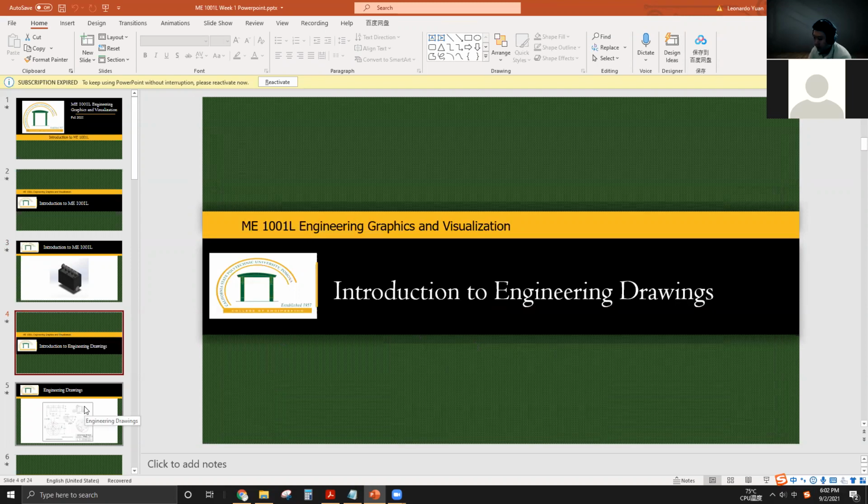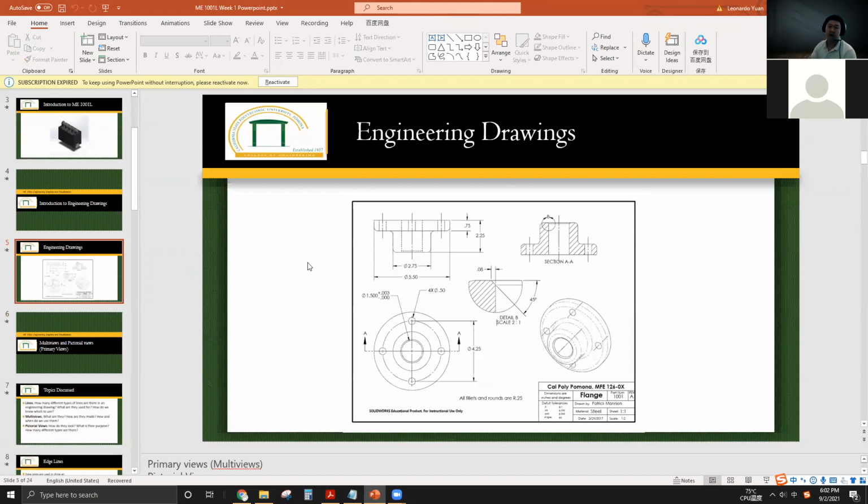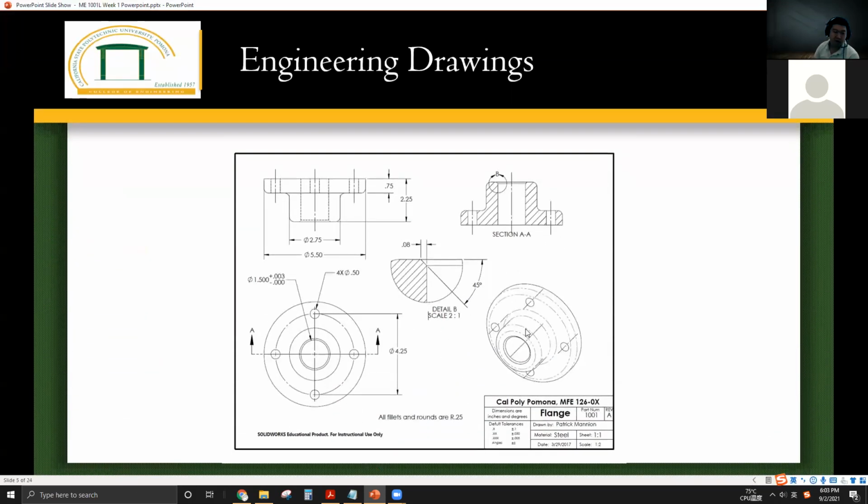So, first of all, we're going to talk about drawings, because like I said, all the modeling is just a feasibility check or spatial check when you build something, and the drawing is the key to produce or manufacture it. Whoever is going to machine it or make this part is going to require a drawing. Without a drawing, they don't know how big it is and what the other dimensions are.